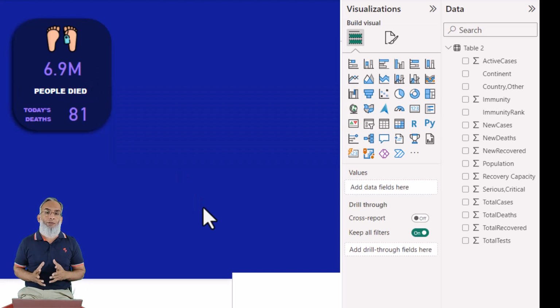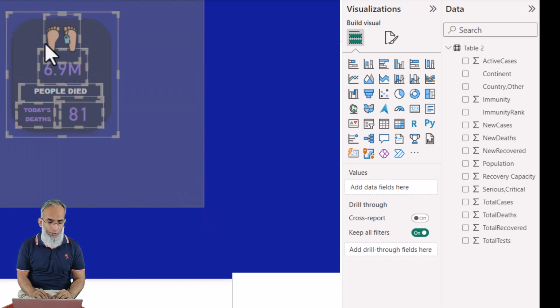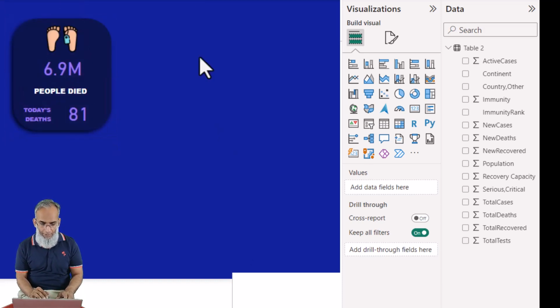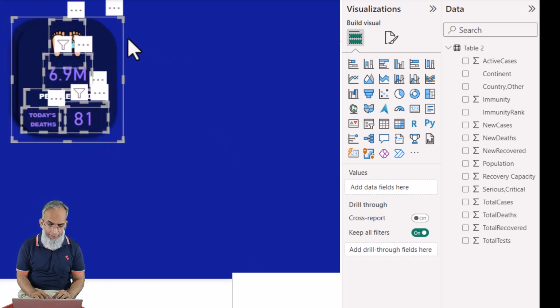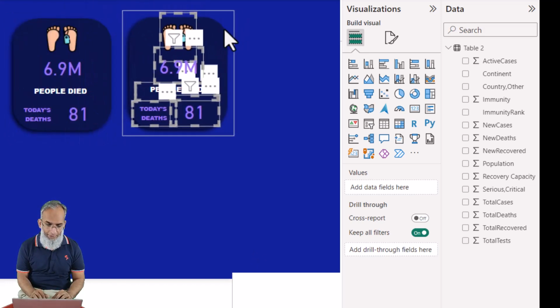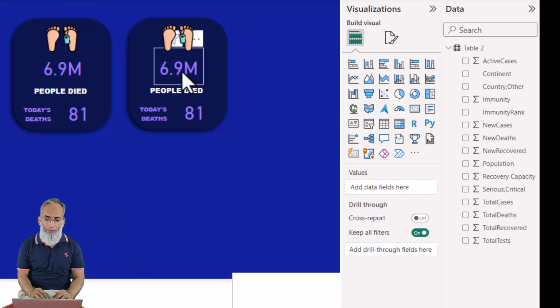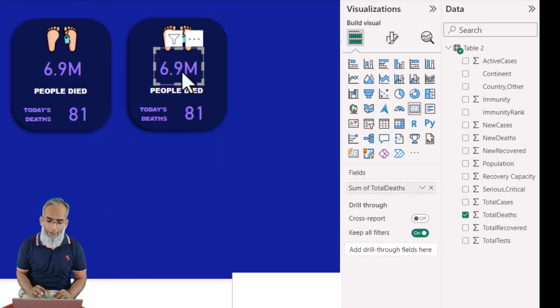So this was the effort we needed to do to create one visual, but we can just easily copy it and paste separately, and we just need to modify or link new fields into it.